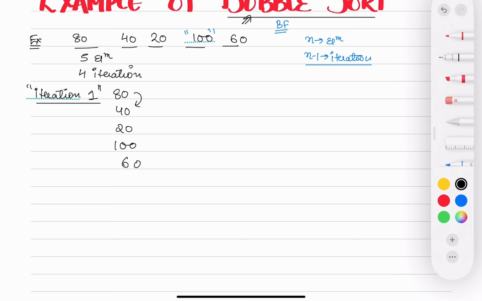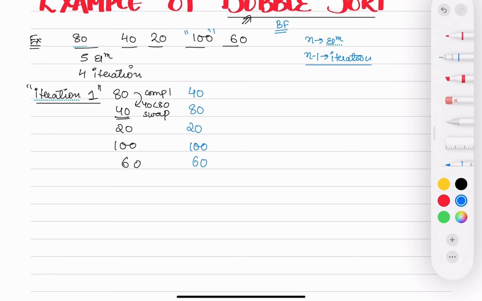I'll write comparison 1. You know that 40 is less than 80. In a sorted array, 40 should come before 80, so you need to swap. Once you swap, you get 40, 80, 20, 100, 60.